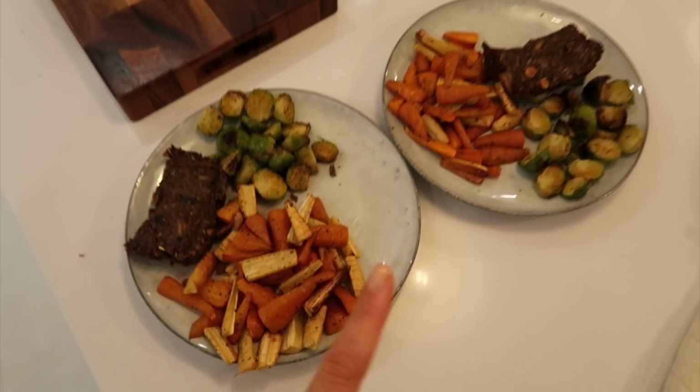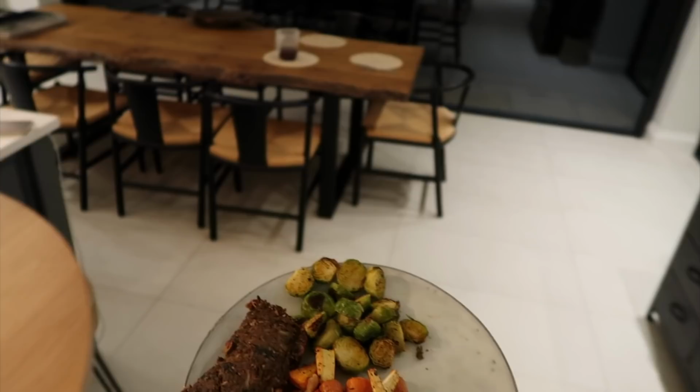And here is dinner tonight. Thank you so much, babe. You're welcome. We have got our nut roast, sprouts, parsnips and carrots, and of course, lots of gravy, which is over here on the table. The limit does not exist with gravy. I always like to go quite heavy on it, you know?